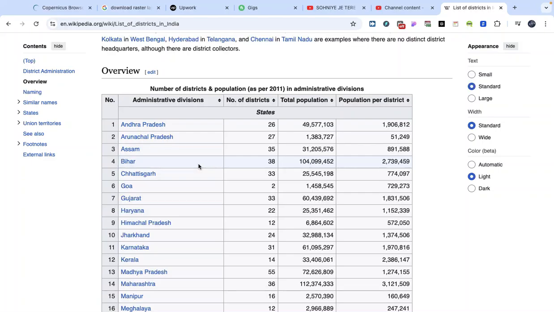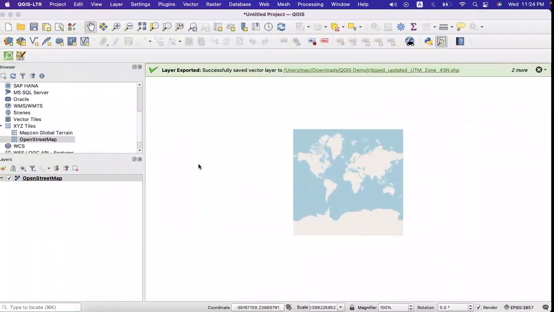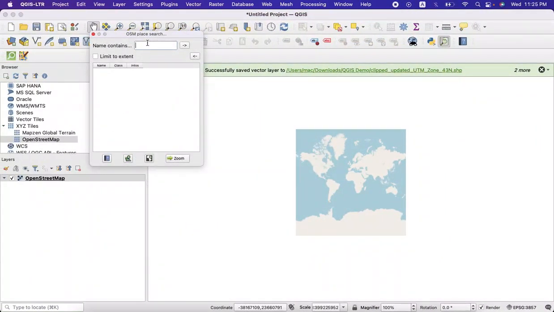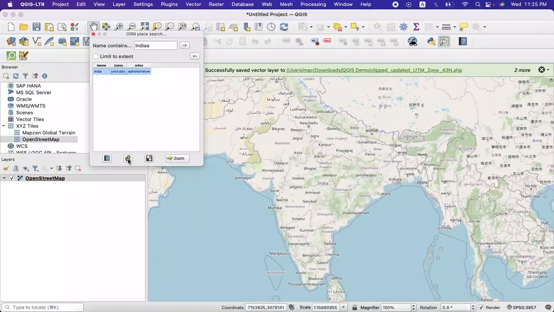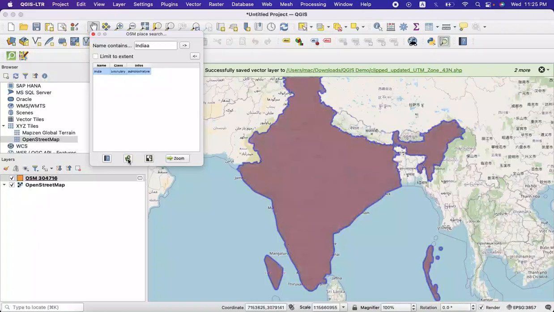So I will select the Haryana Administrative Division of India. First we download the India administrative boundary. Search India. Hit the enter button. Wait for it. Click on the zoom button. So this is the India district boundary. Click on add object in new layer.